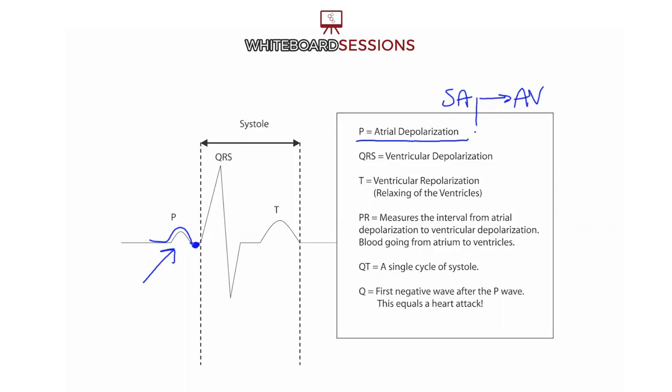Now you have this huge QRS complex. And what is that? Well, the QRS complex is basically ventricular depolarization or contraction, right? And look how it's in this whole thing of systole. So this is systole or ventricular contraction. And then it goes back to baseline, and there's this little T wave that's actually pretty important in medicine. All I want you guys to know about it, though, is it's just this extra little relaxation of the ventricles that we can see on the EKG. You guys officially can read an EKG now. But that's what the electricity of the heart is. So hopefully you're able to follow that through and understand it fairly well right now.